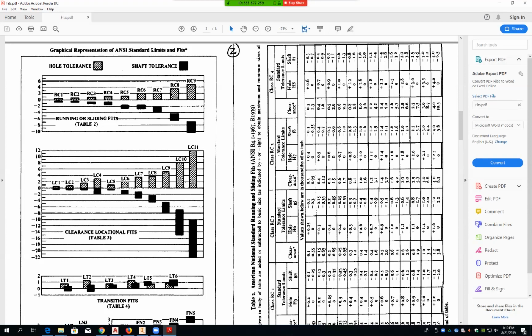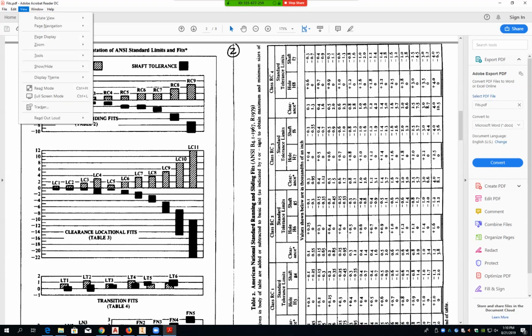Okay, now, how do you flip again? Try on the view, counterclockwise. Yes, view at the very top, left side.